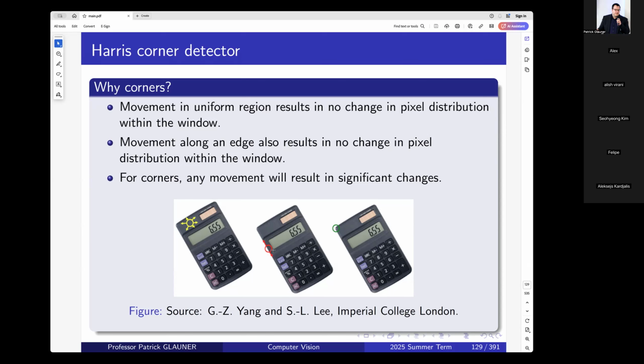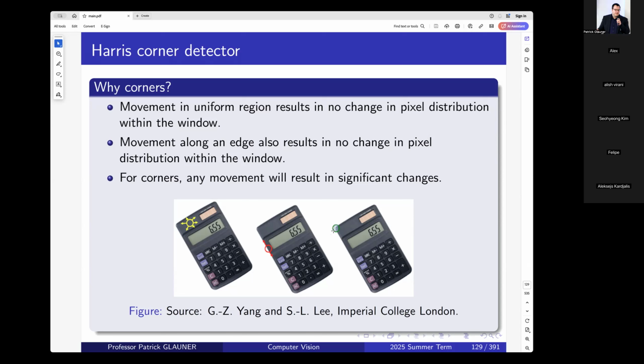But if you move it to the right or left, so contrary or opposite to the direction of the edge, then you may see a lot of changes because you crossed that edge, so you could see a lot of pixels changing in the window. So the edge or the straight line is already more distinctive, but even more distinctive is a corner.